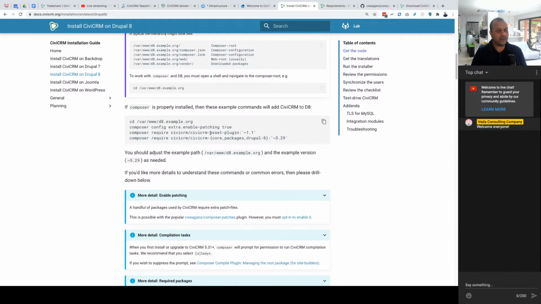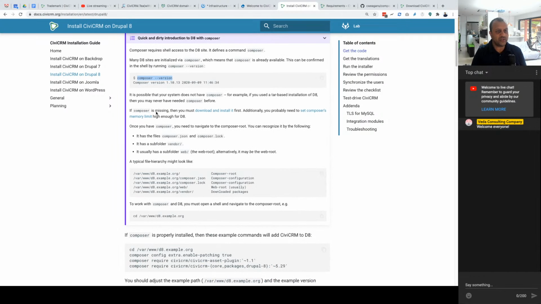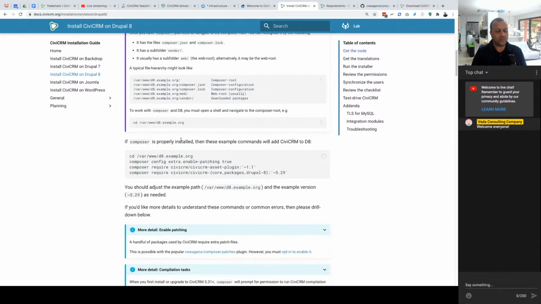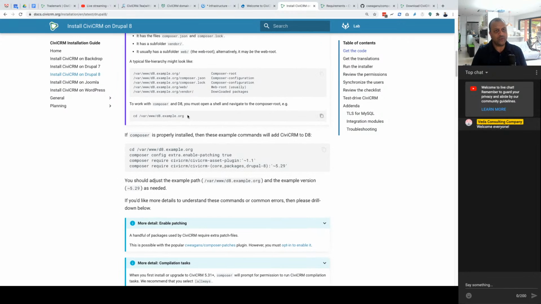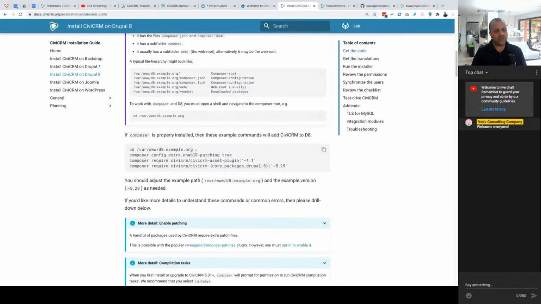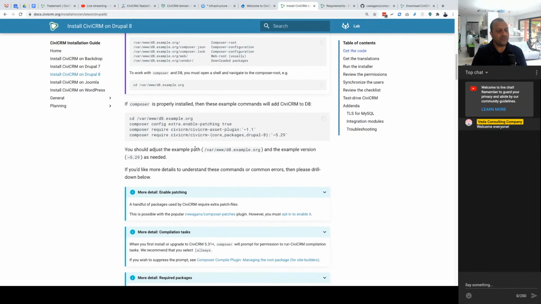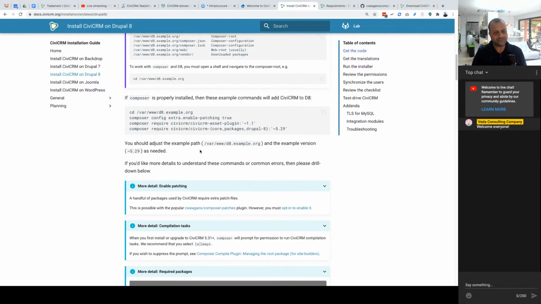I think Composer's installed fine according to this, because there's the instructions up here, because I've got my version. I can see that the right files are in the right places, and more importantly, I've got Drupal running from a Composer install. So to me, Composer's running all right, and I'm just reiterating this because I'm trying to make sure I haven't made some silly error that, as soon as I read it, will be immediately obvious why it's not working. But I think I've got everything right. So what I'm going to do is go ahead and run these commands.